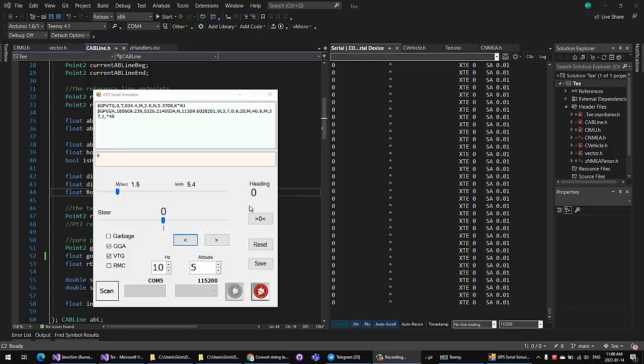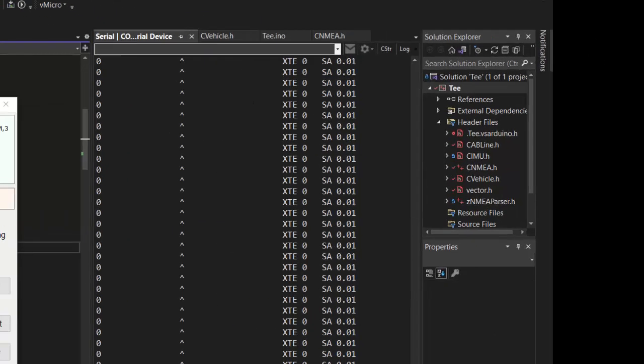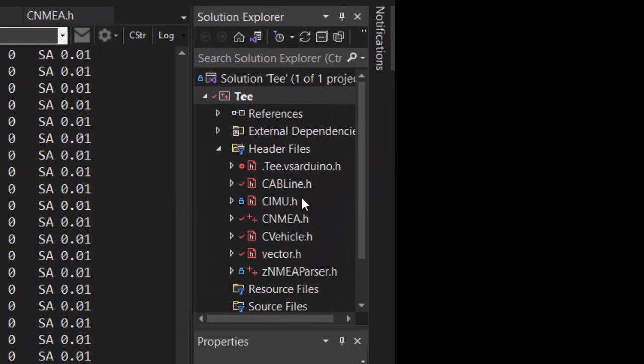So a little side project, been thinking about using more of the C++ and thought, well, I wonder if the Teensy can run autosteer, like completely autosteer. So I created a little Teensy project and I have the AB line. And this is a lot just like AgOpenGPS, except of course it's all in one chip, including reading the GPS and generating the steer angle.